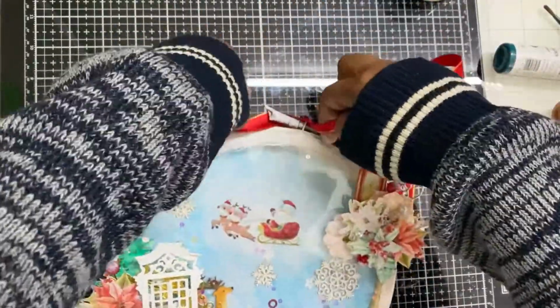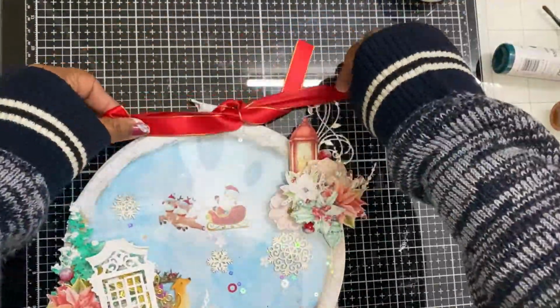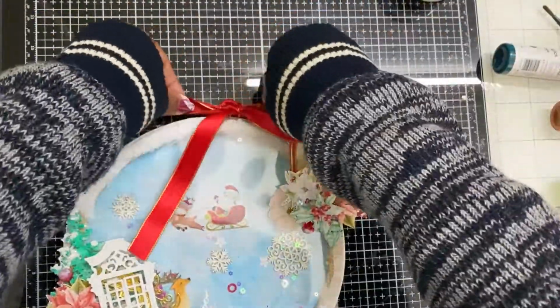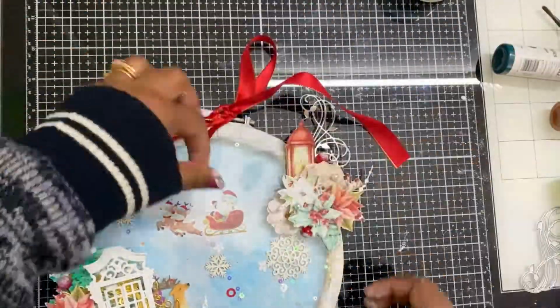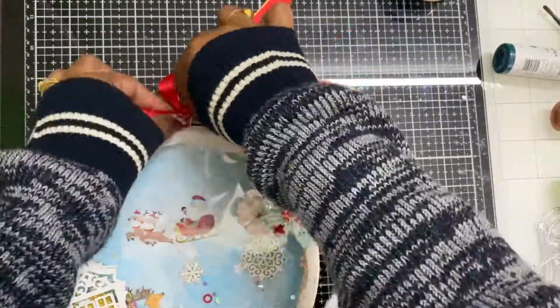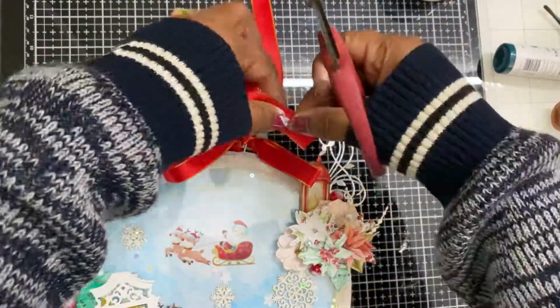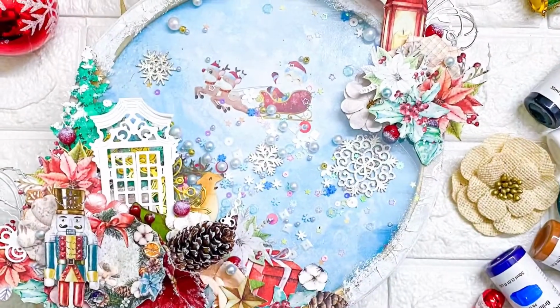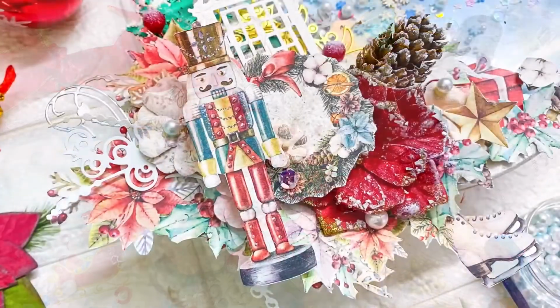And for the final touches, I added a very nice red and gold ribbon, made a nice bow on top of the hoop, and voila, we are done. A pretty shaker element, Christmassy, cute.